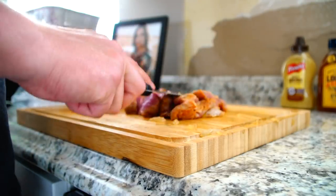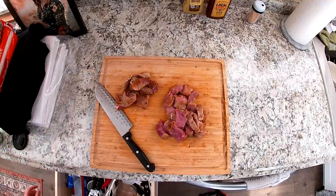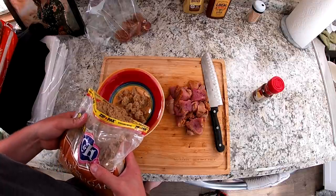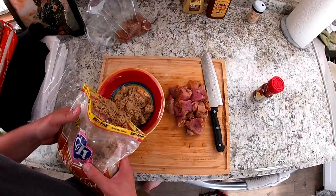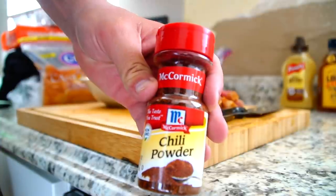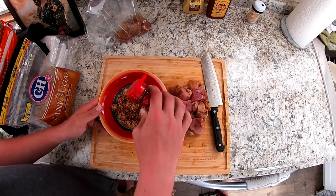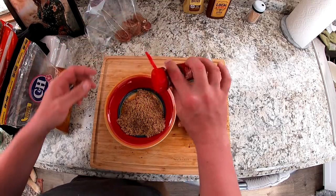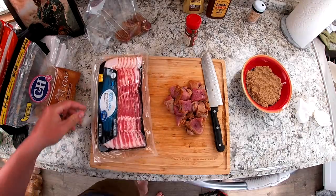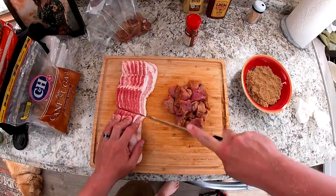This recipe is actually called gobbler poppers. Look at that beautiful turkey meat. We're going to take brown sugar — some of the best sweetest stuff in the world — about that much, nothing too crazy. To that we're going to add chili powder right into the mix. So we've got chili powder and brown sugar — mix that around, add a little bit more chili powder. Make a little bed like so. Now comes the bacon — I'm going to make a cut right down the middle of the average sliced bacon.